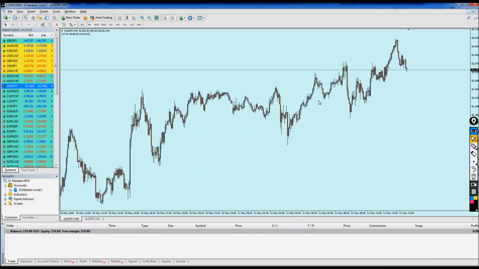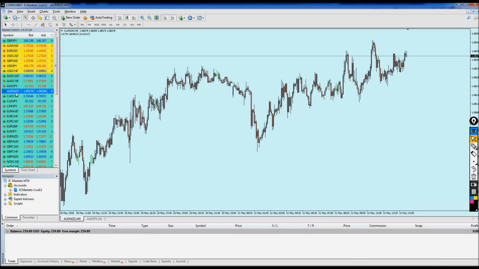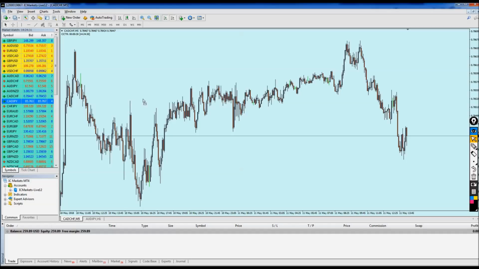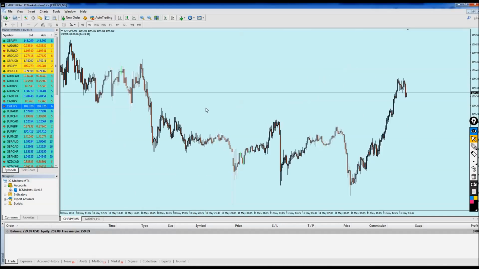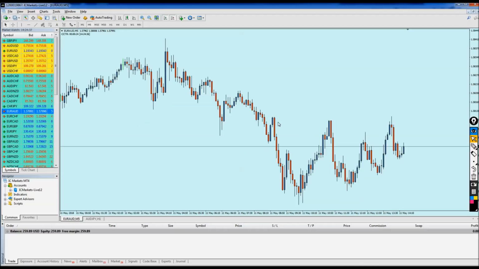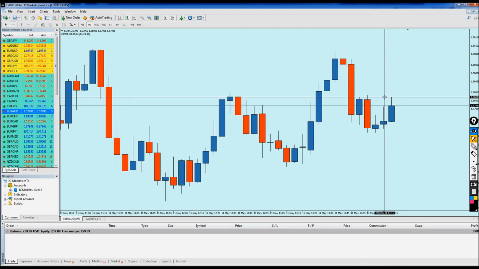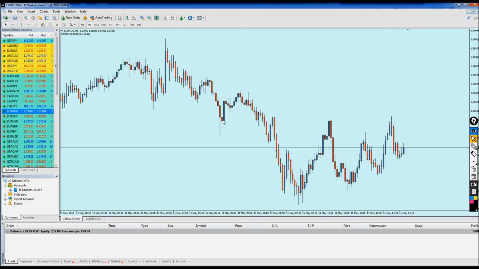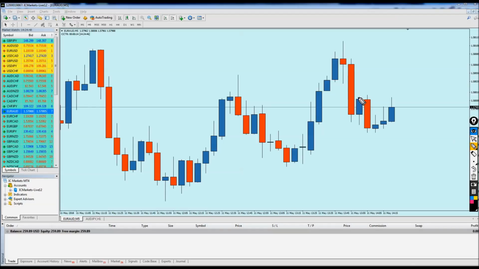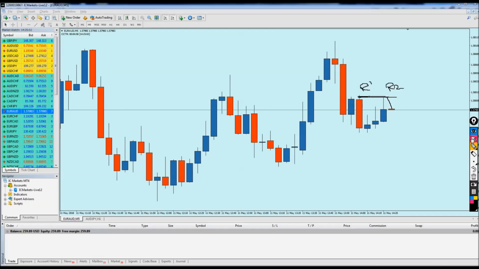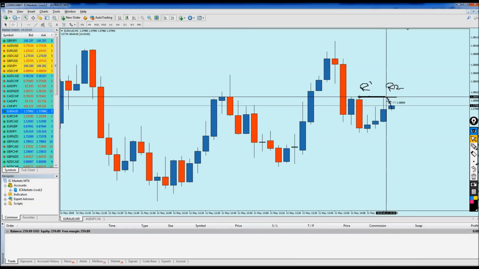Try again, try here and there. AUD, NZD, nothing. CAD, CHF, nothing. Any support or resistance with a second attempt? Maybe we lost this one. We missed this one. We can see, guys, this was a resistance. So we can see the candle. This is resistance number 1, and here we have resistance number 2. We can see the candle actually touched this level, and now it's reversing. Yeah, I have missed this trade.